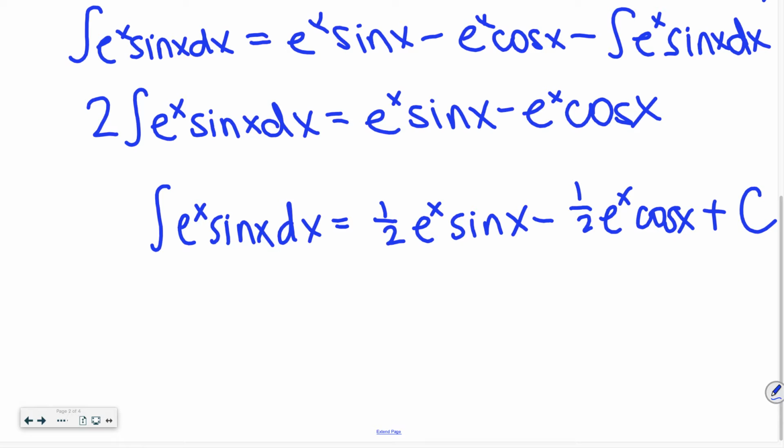If you don't have a polynomial, you cannot use the tabular method. But in this case, we are not going to get to an end. Like over here when we did number 16, we couldn't use the tabular method even though we had a polynomial because of the log that we had in there. We made u our logarithm, but there is that nice relationship to where the integral that we subtracted was still something that we could do. With the cycling back and forth, we couldn't do that here. We had to combine like terms.